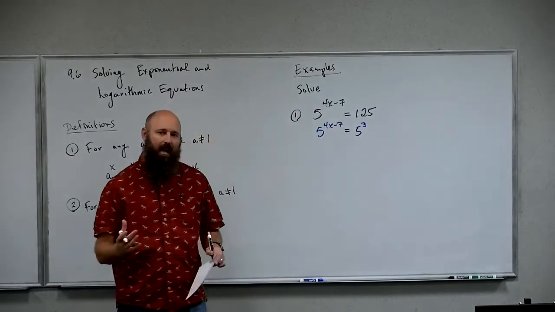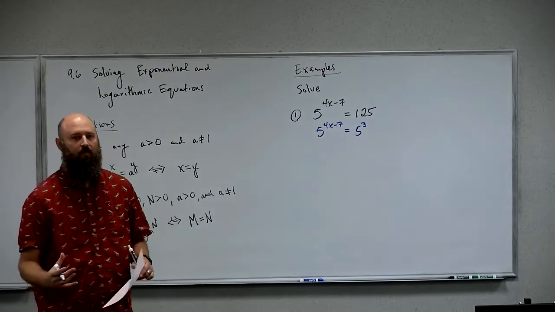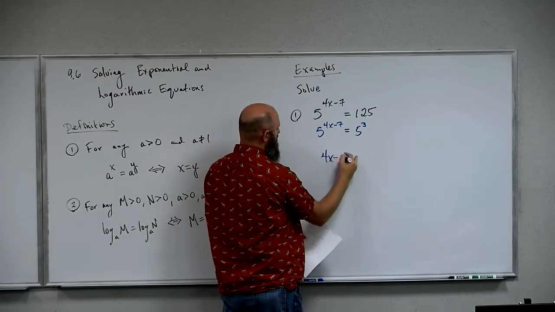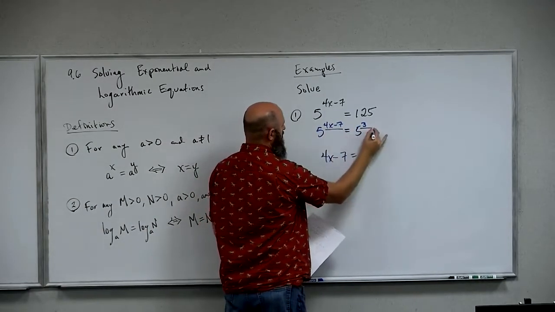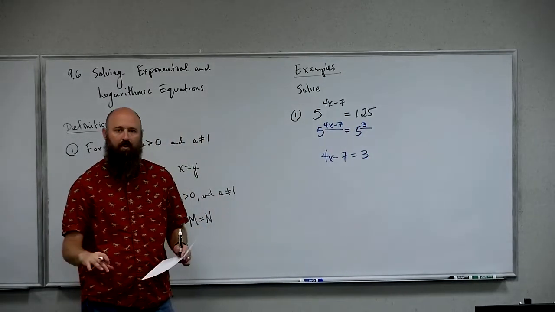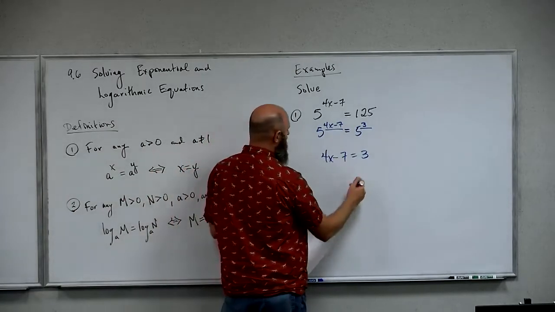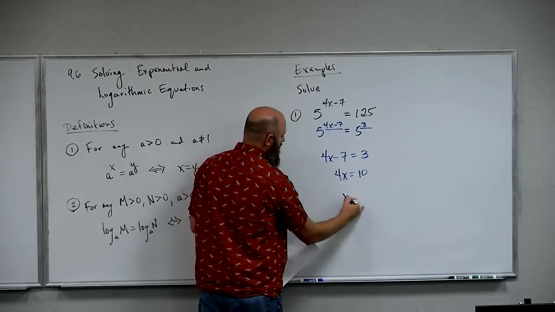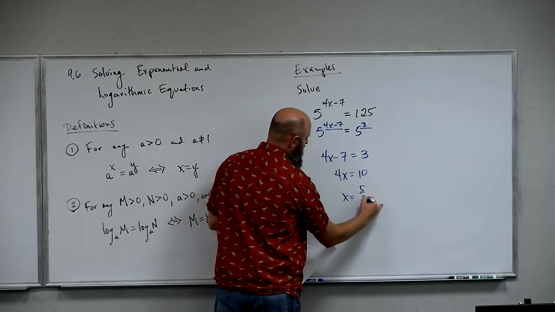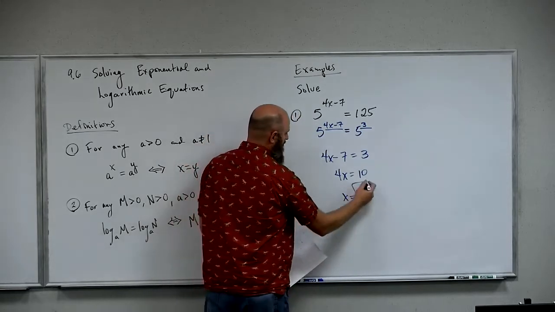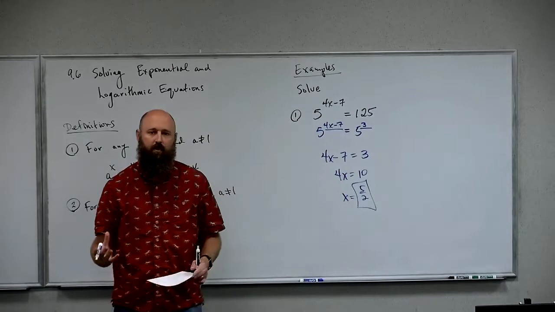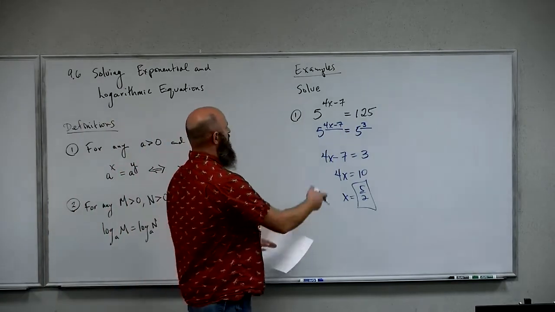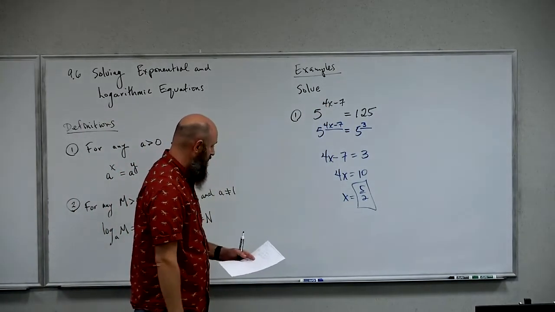Okay, so because now that's created my bases to be the same for those, and so we can use our first rule. Our base is the same, so that means that 4x minus 7 must equal 3. Okay, for those. Well, now we just got to solve for x. So we add our 7 over, sorry, we get 4x equals 10. We divide by 4 and reduce, and we're going to get 5 over 2 as our answer there. Okay, and we don't have any domain restrictions for exponentials. We're starting with exponent, and we're working through those pieces, okay? Because we can plug any number in there for that x on the exponential, okay?